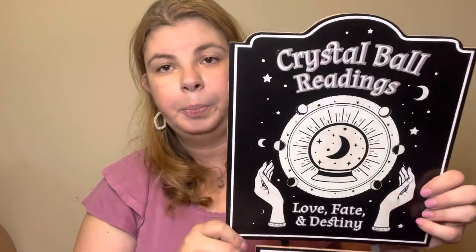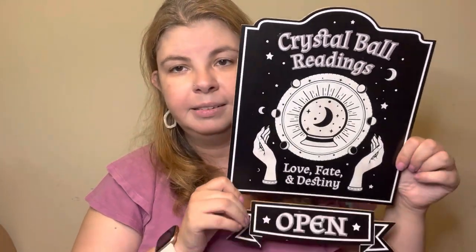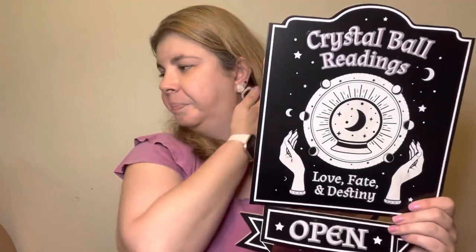The next thing that I picked up was this crystal ball readings, and it has this open. It doesn't have a closed sign, though, unfortunately. It's plain on the back. But last year they had the long signs with the, what was it called? Like the fortune teller stuff.